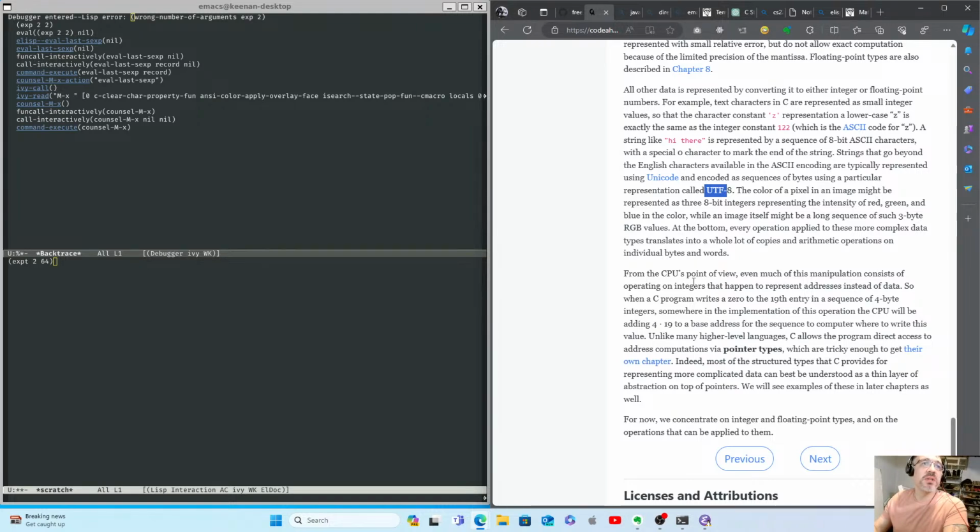From the CPU's point of view, even much of this manipulation consists of operating on integers that happen to represent addresses instead of data. So when a C program writes a 0 to the 19th entry in a sequence of 4-byte integers, somewhere in the implementation of this operation, the CPU will be adding 4 times, or is that a times? We'll be adding 4 times 19 to a base address for the sequence to compute it.